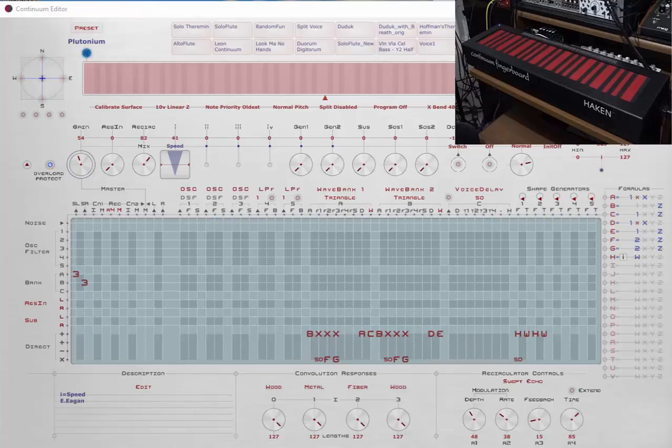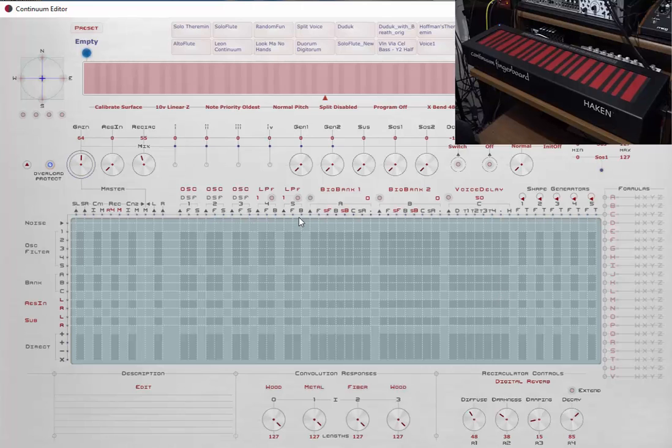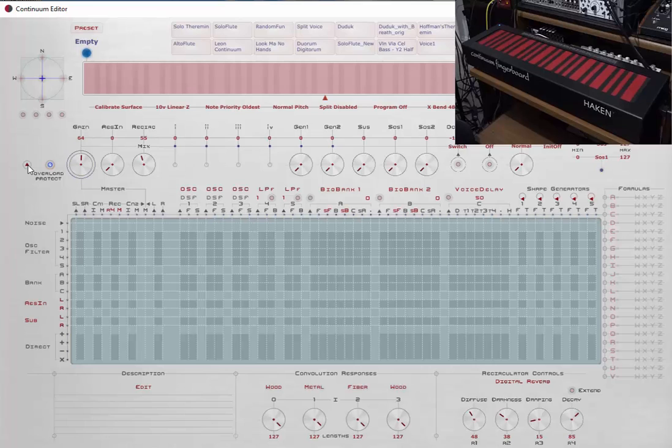So let's get right into it. On the screen now I have the Continuum's editor that will come up once you install it and connect it correctly to the MIDI interface. We won't talk about that right now. So let's just start by bringing up an empty patch. Go to the factory presets that we all love and find the empty one there and bring that up, and you'll see that the matrix part of the editor is blank. If you don't see the bottom part, it's probably because you don't have this little triangle selected that shows you the whole screen.